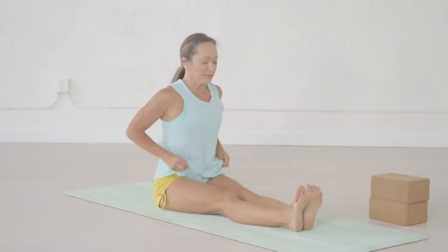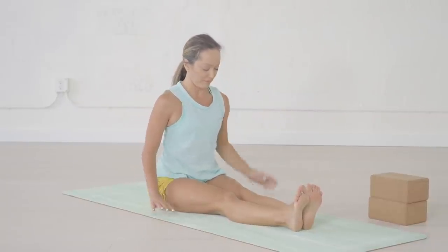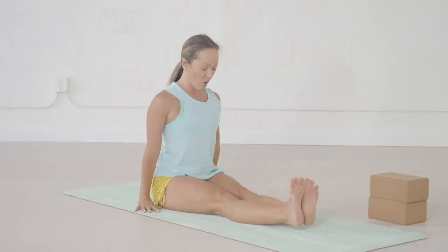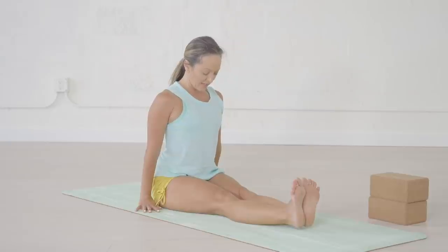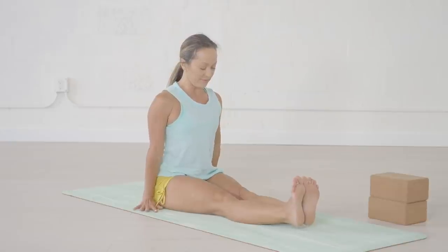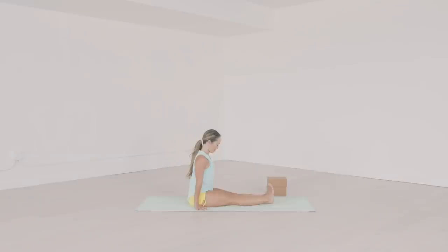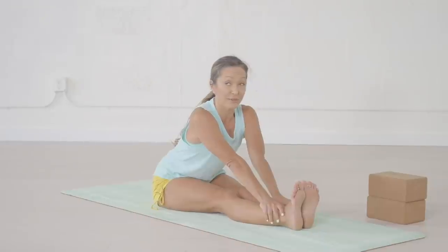Straighten out your legs, draw the navel in, sinking the hips down. Hands come down next to the hips. Lifting the kneecaps and moving your toes away from each other. This is Dandasana position. One. Steady, deep breathing. Three. Four, almost there. Five, reach forward, pivoting at the hip joints, holding the ankles or the big toes.